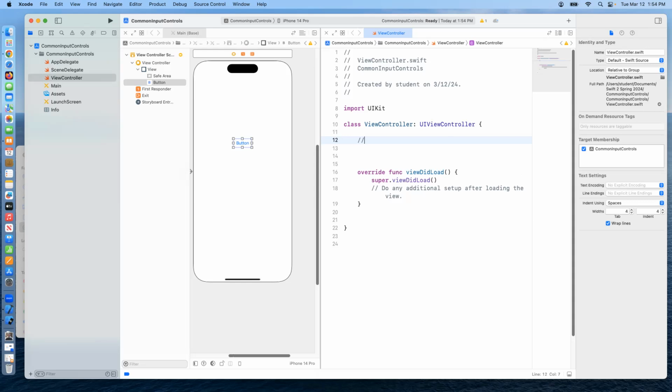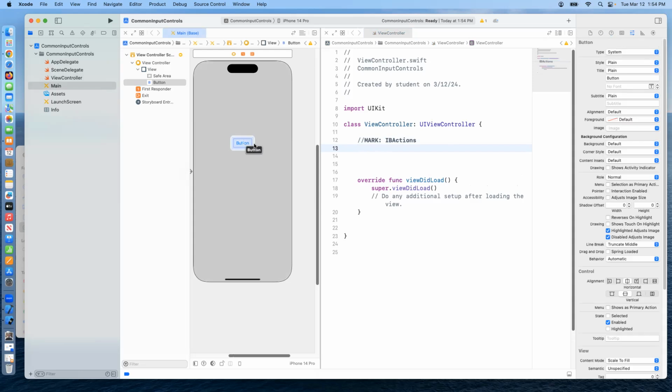And I'm trying to remember how to do this. I'm going to do a mark, say IB actions. Right, so I'm going to take this button and I'm going to control drag from here to here and let go.